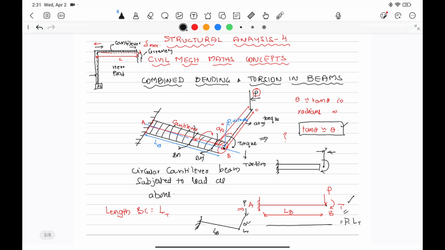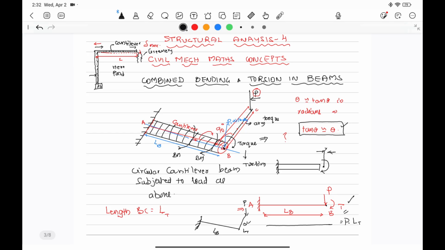That means vibration, bending moment, loading, torque, all these things are explained in this example. Rather, this is an example of multiple forces acting on a circular cantilever beam. This is very common in mechanical engineering applications and also in civil engineering applications. This is very important for civil engineers and mechanical engineers.